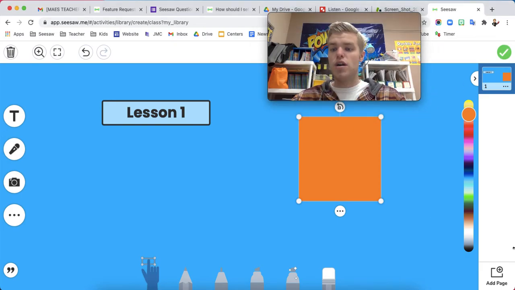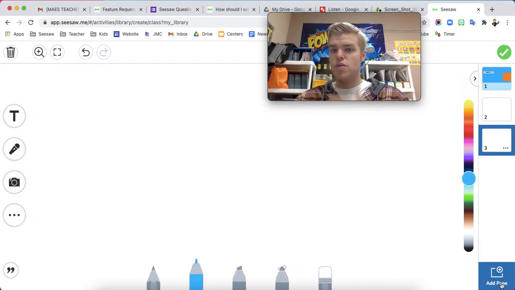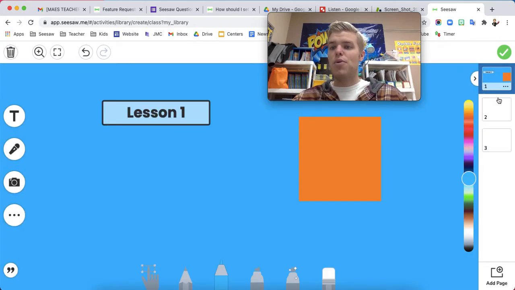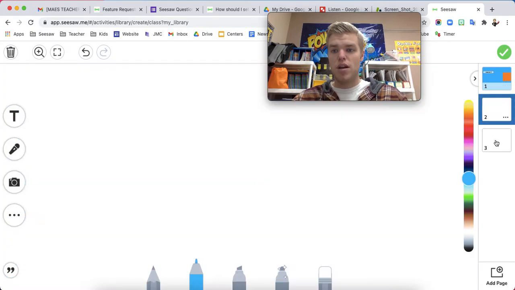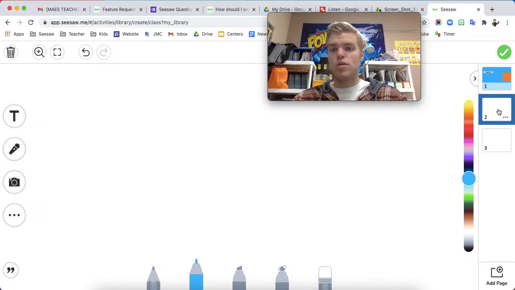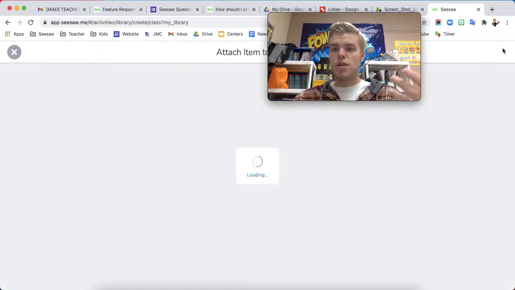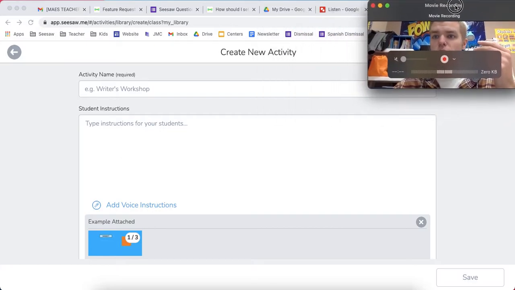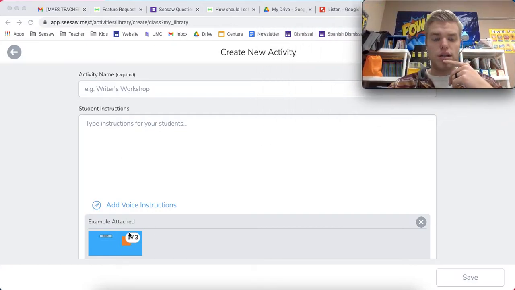Oh, I forgot to add, you can also make multiple pages of instructions if you want to, but keep in mind this is not what the kids are going to be working on when they actually start doing the assignment. They can flip through multiple pages of instructions, but please don't put your instructions here and then what you want them to work on here, because it won't translate the same. So I'm going to hit the check mark. Now I have my instructions, and those are right down here.